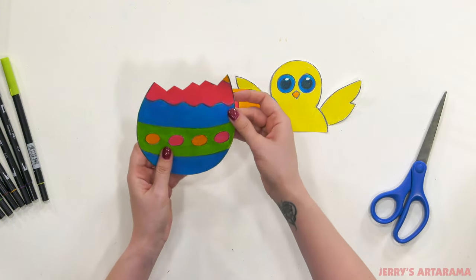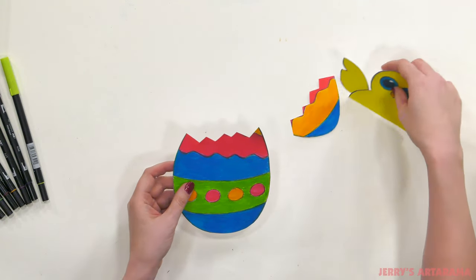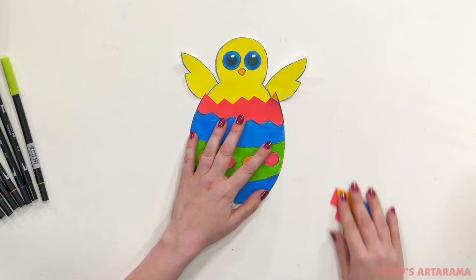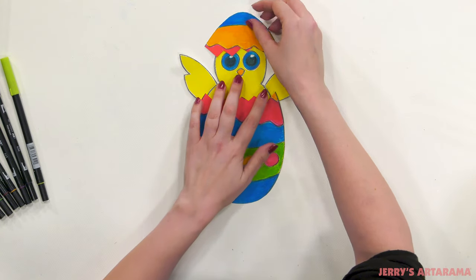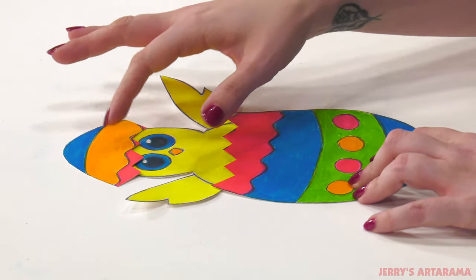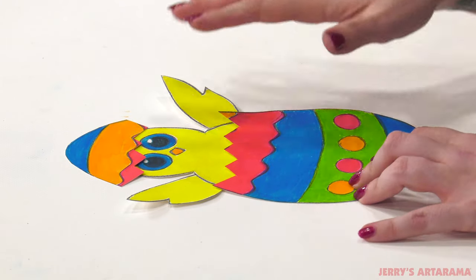Okay, so now we have our cracked open egg. We have our chick popping out of the egg. And we have his little hat from when he's popped out. So now we want to go ahead and glue these parts together and grab another sheet of mixed media paper so that we can make our background.